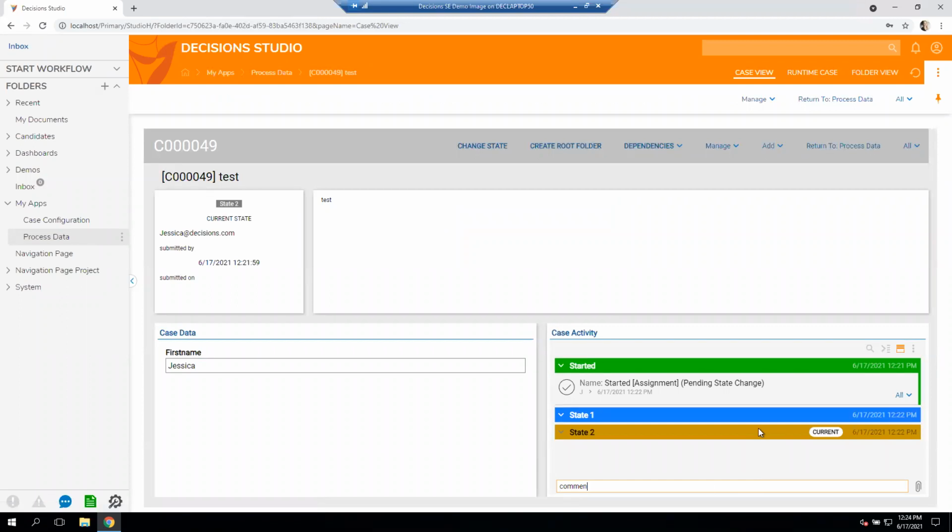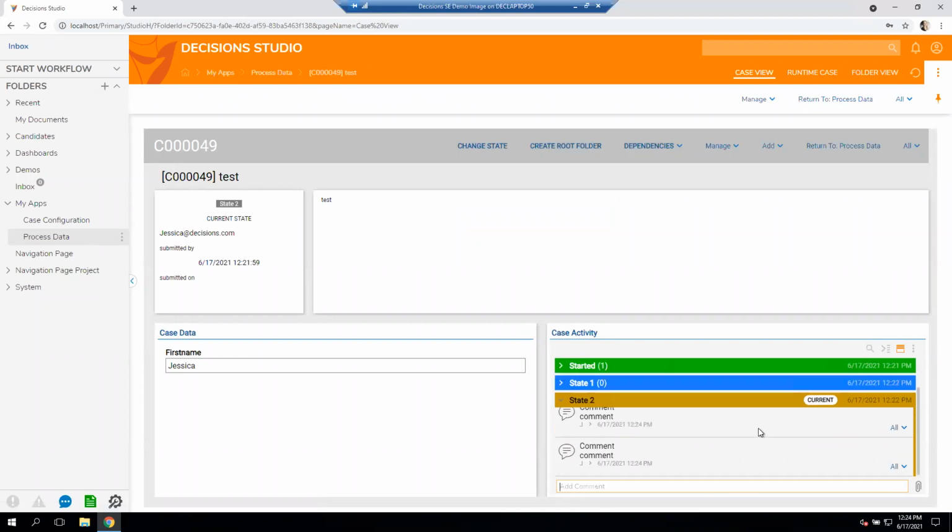So are you asking more about where these icons under the started state come from? We have that first assignment with the checkbox in the circle, and this comment has a speech bubble. Is your question about where those icons are referenced, such that when they appear as items within the activity panel, they are related to this entity?